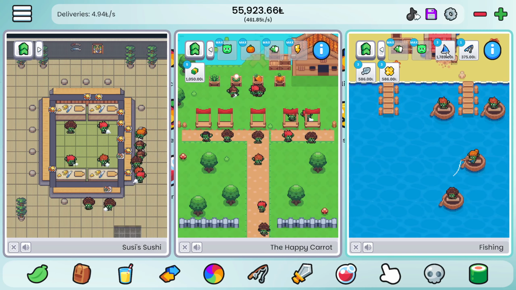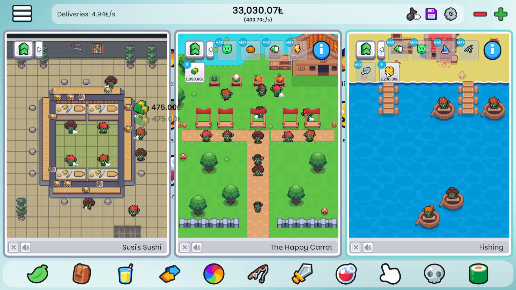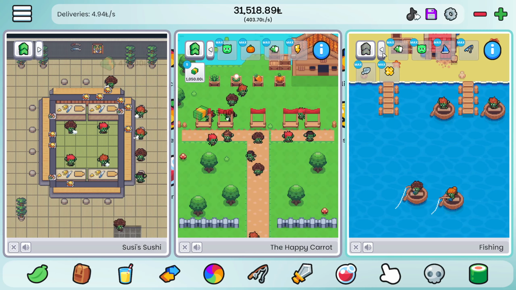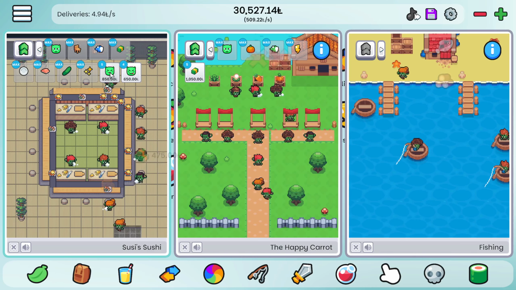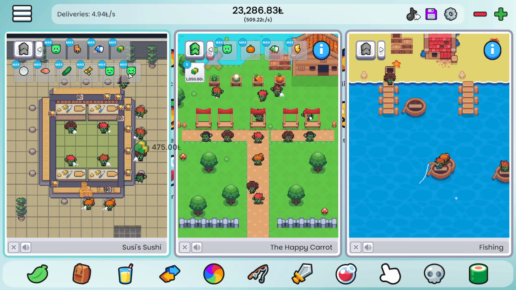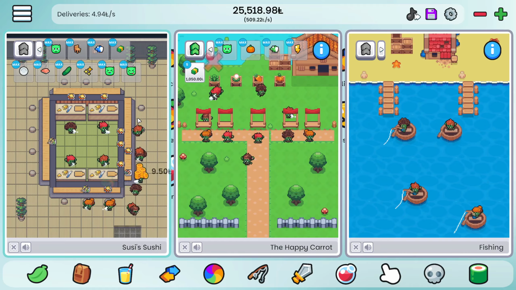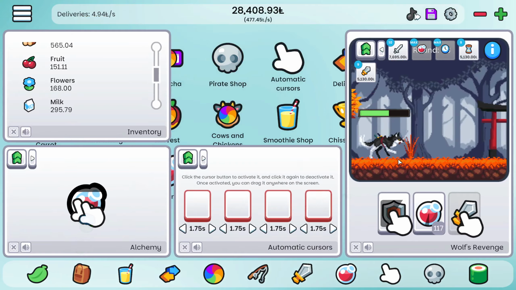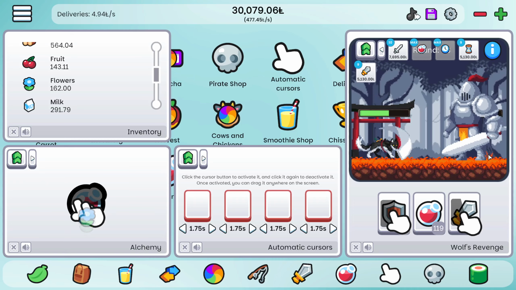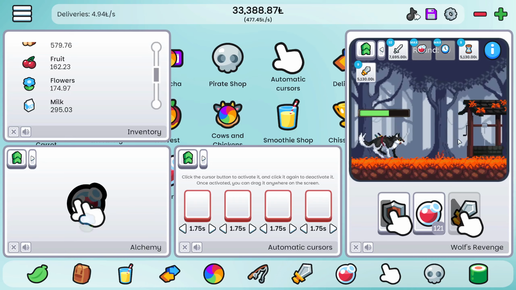And I don't know if I need all these extras. Geez, 57 grand. So we'll just max out. The fishing's maxed out with as much as I can do. These guys, we'll max these guys out as much as I can do. So those guys are maxed out pretty much as much as we can do. And then if we do those, this guy seems to still be going. Oh, Jesus, that's a big dude. I don't know. Maybe he might be.